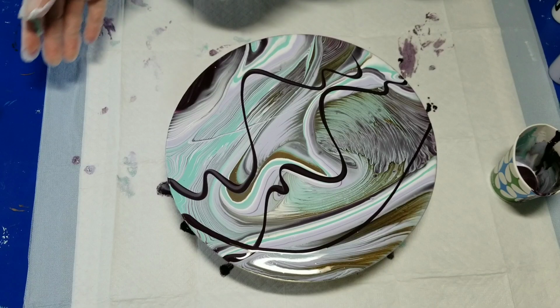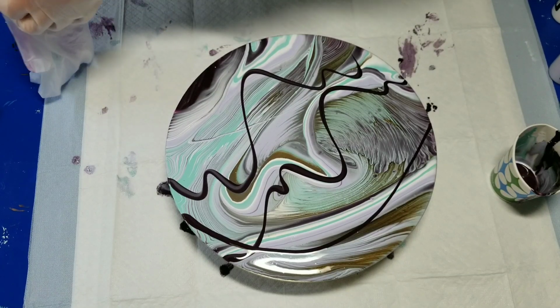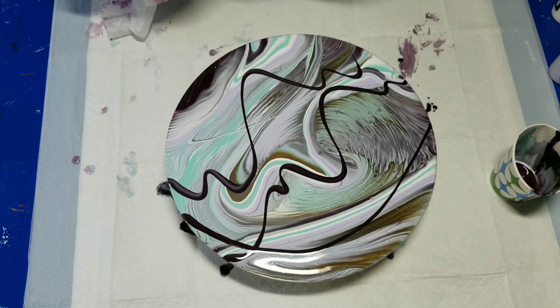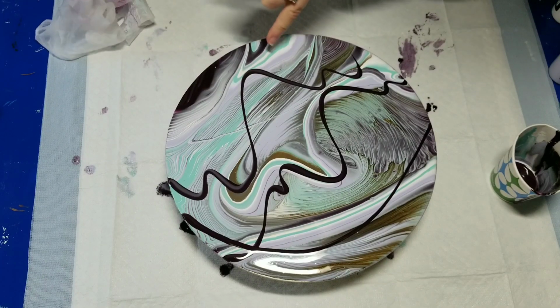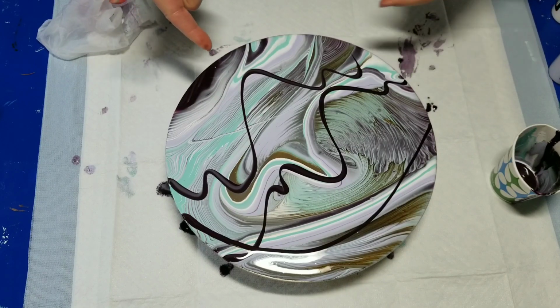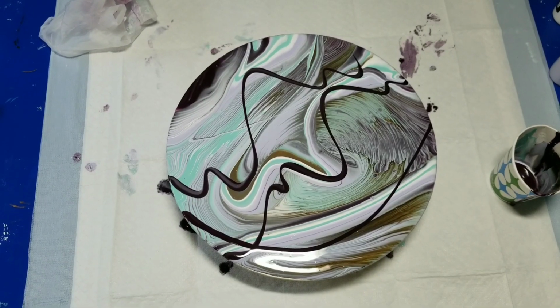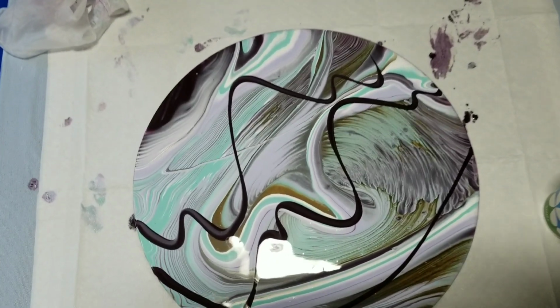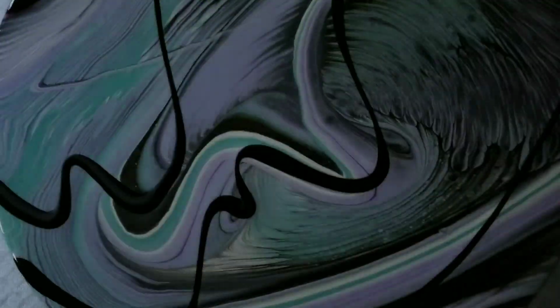Yeah. Okay, well, my color choices were perhaps a little odd, but I'm pleased with the paints. I like the separation of color, and it was fun to mix colors, make a custom color. I like the dark gold. Let me bring you in a little closer. Oops, I had that light on in the way there.